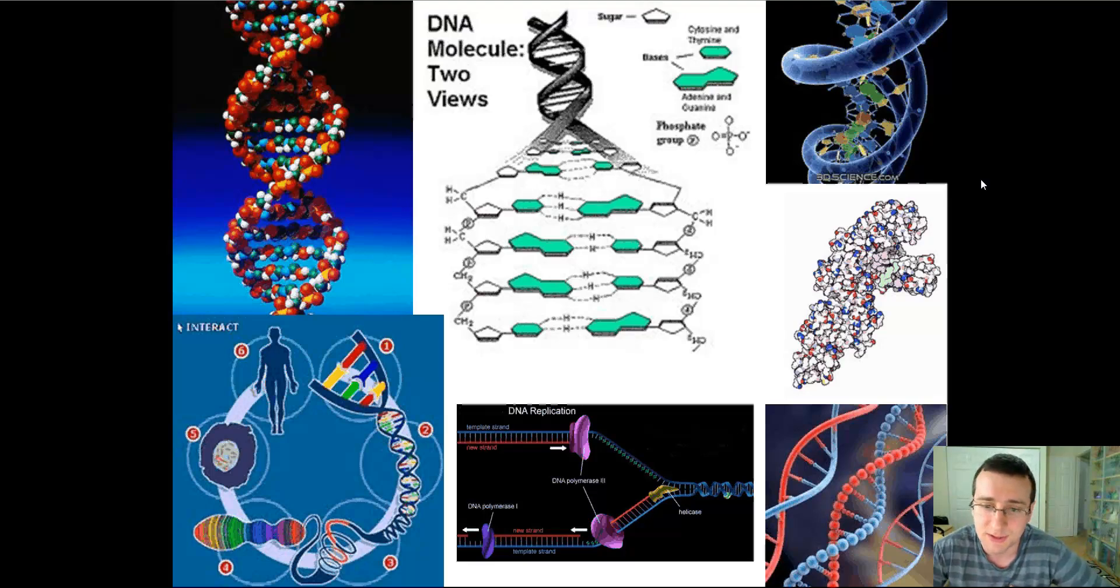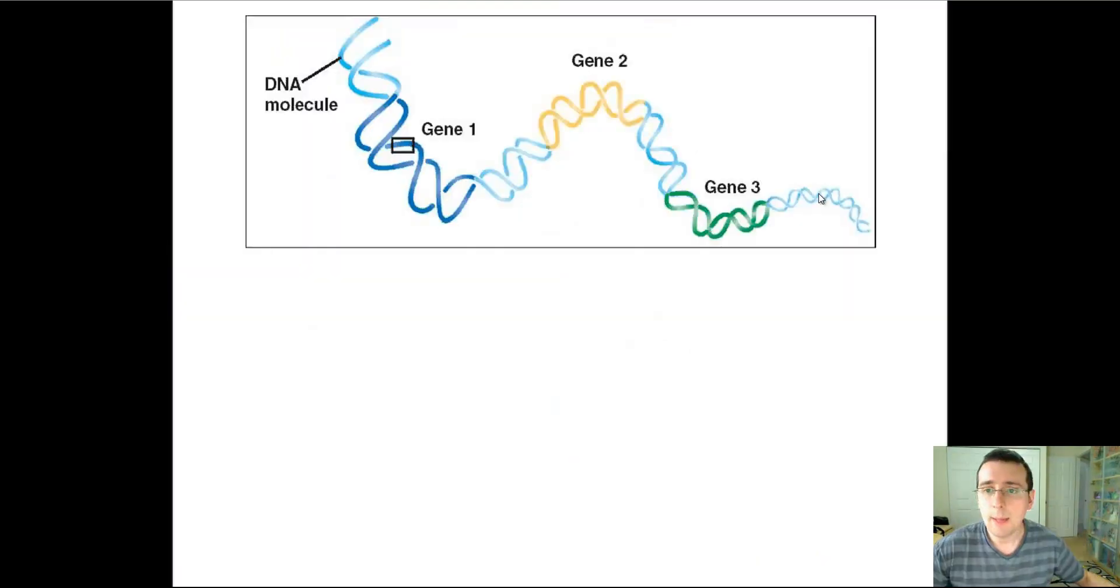At some point there was contention because of the diversity of proteins, the abundance, and because chromosomes are 90% made of proteins. There was contention about which molecule was the genetic factor of Mendel. But after studies such as the Avery and Hershey-Chase studies, which were performed in the early 20th century, we figured out that genetic material was DNA. Then with Chargaff, Rosalind Franklin, Watson and Crick, and many other scientists contributed to understanding the structure of the DNA molecule. And other scientists worked to understand how DNA coils itself up in chromosomes and how that determines inheritance patterns.